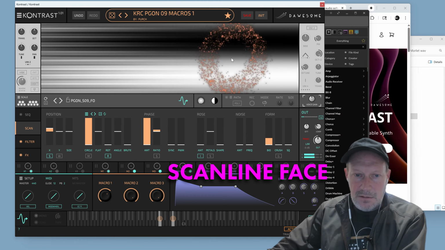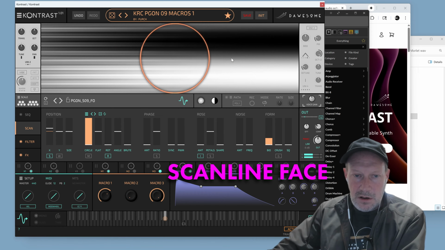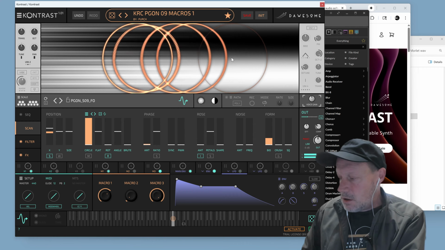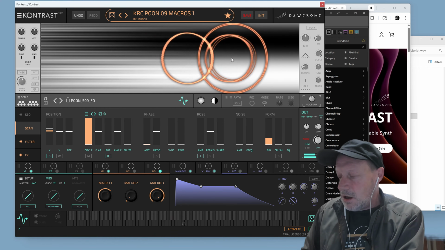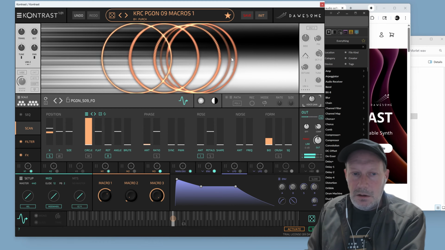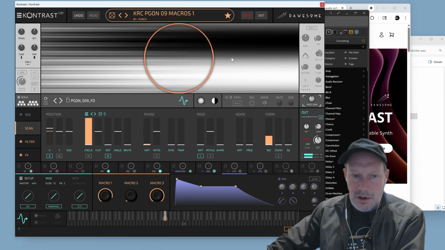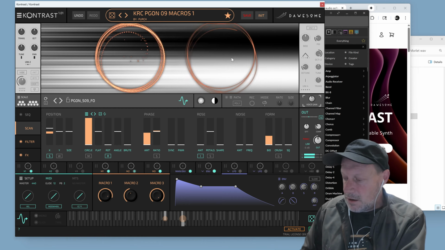Or like that. A circular reed head with deformations.